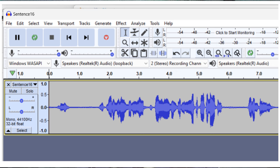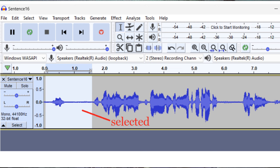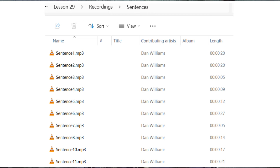You can cut out parts you don't want by selecting that part and clicking on the scissors icon. You can divide the recording up into sentences or song tracks and save them out separately. To do this, play the audio and select one part, say one song or one sentence. Then, with that highlighted, pick Export Selected Audio from the File menu. I like to divide up a recording into sentences so I can play the hard ones over and over.